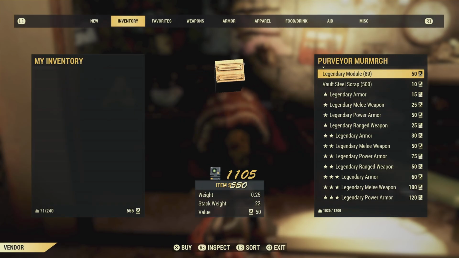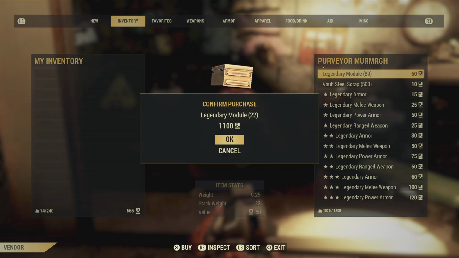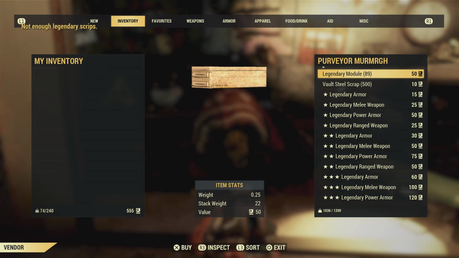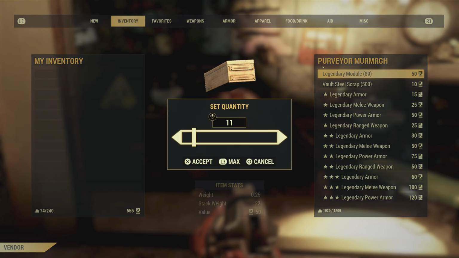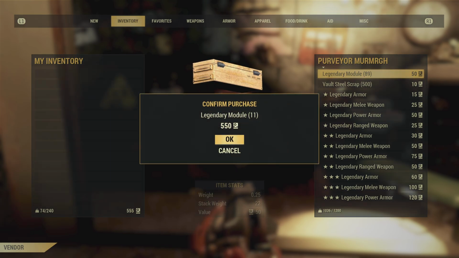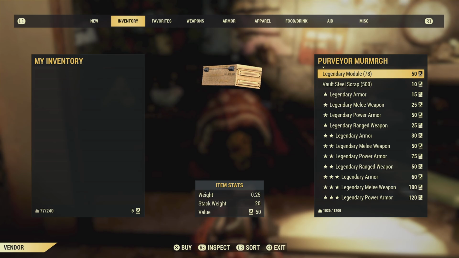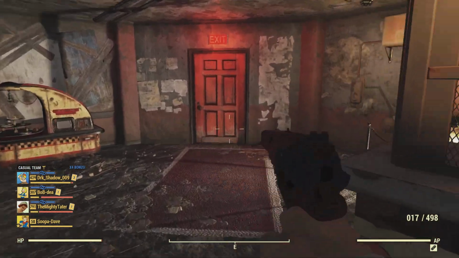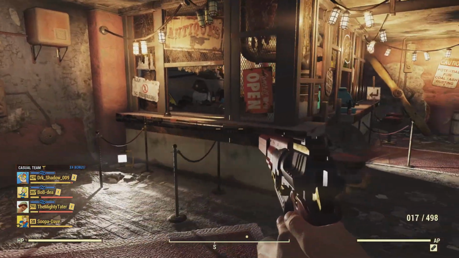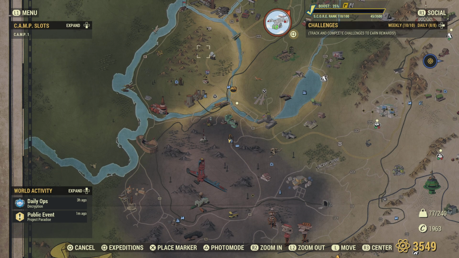I'm an idiot. 22. Golly, let's buy 22. Let's just type it in. Boom. Yep. Oh, well, we could buy 11 more. 22 in total, Dave, not that. So we're going to use them legendary modules. There we go. And now we're out of the script for the day. And what they are going to do is turn normal weapons into legendary. So let's head back to our base here.